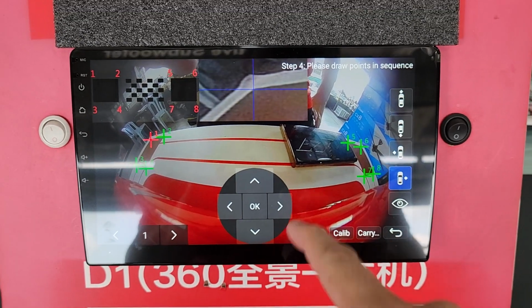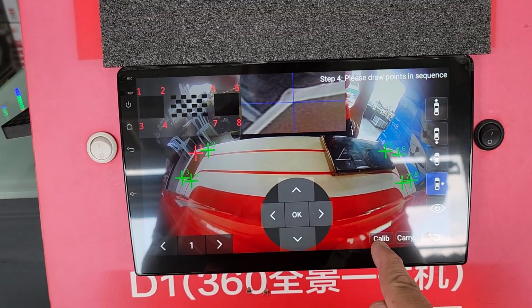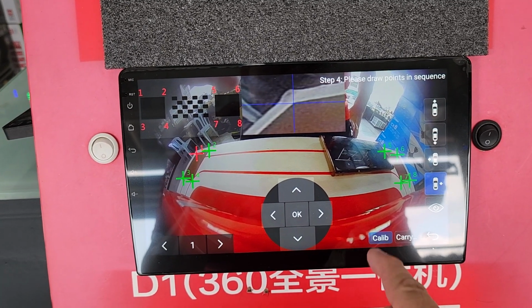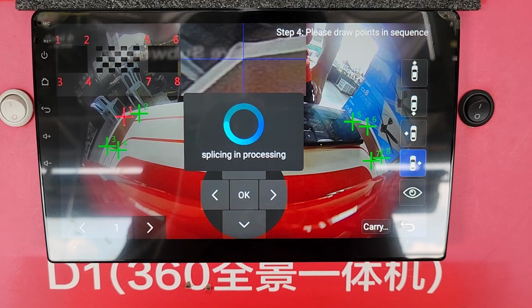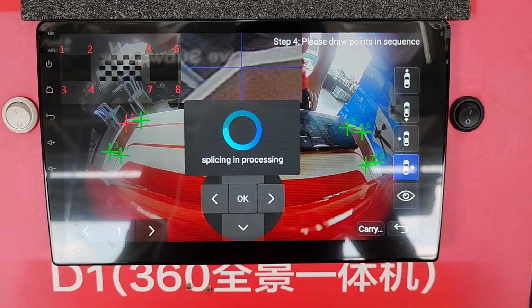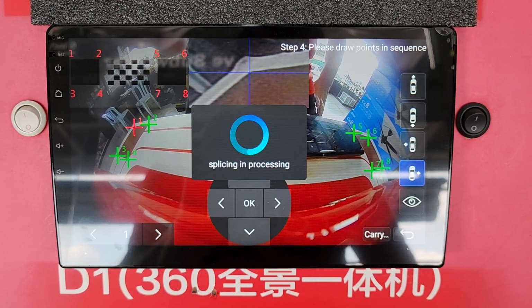So after you done setting for the 4 cameras 8 points, okay, you have to press Calibrate. Press Calibrate. You have to wait a few seconds.